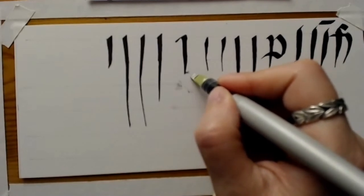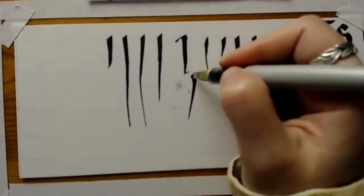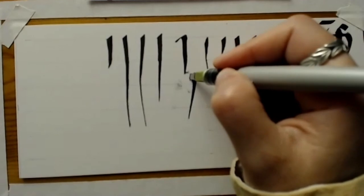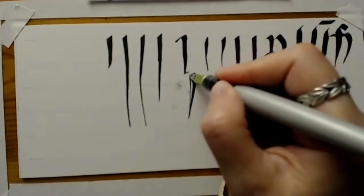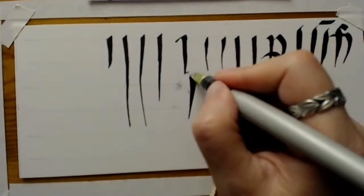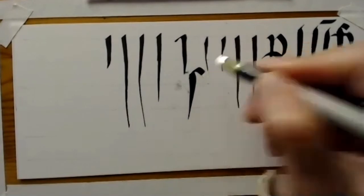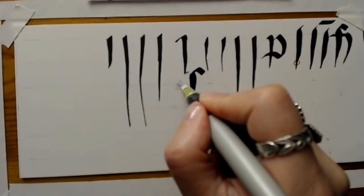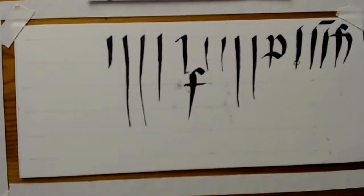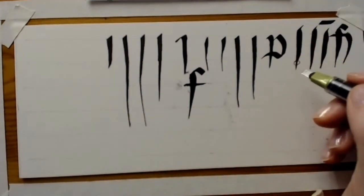So my recommendation is to come up here and do our belly stroke. Come back. You can either go completely vertical and then fill it in, or you can be at a bit of a sharp angle, bring it down, fill in that top bit so it doesn't look ugly, bring it up and over to make the hat. Very shallow angle crossbar. It would really help if that was vertical. It kind of leans a little bit, but at least it's smooth. So there's that. There are many, many pieces to practice with these. Yes.